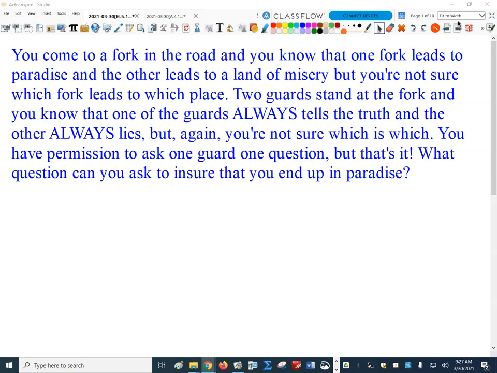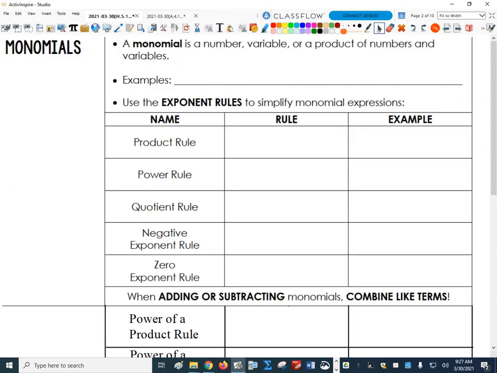Okay, so polynomials. We're going to start off with a little review of exponent rules. We know a polynomial just means, poly means many, mono means one, right? So a polynomial ends up meaning a sum of terms. It's a mathematical function or expression that has a sum of a whole bunch of terms, and we'll talk more about that a little later today.